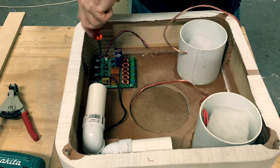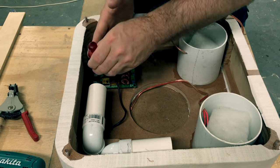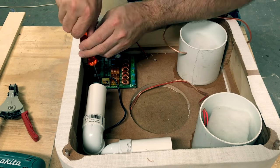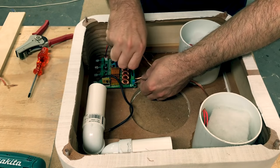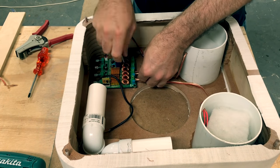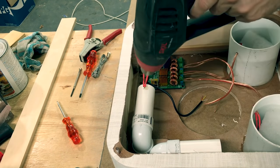Finally, we're getting to the part where we are installing the electronics. Here I am just fixing the TPA3116 2.1 amplifier module to the rear of the baffle. Just soldering up the LED.